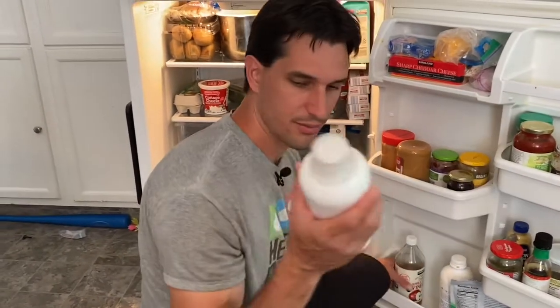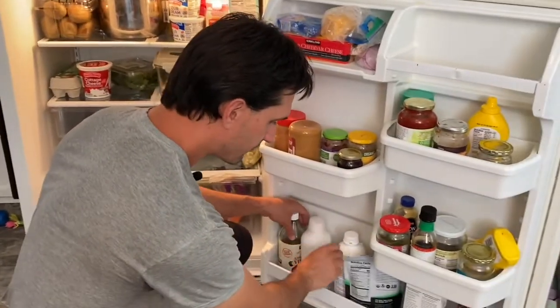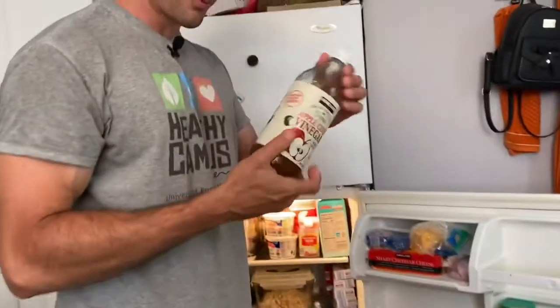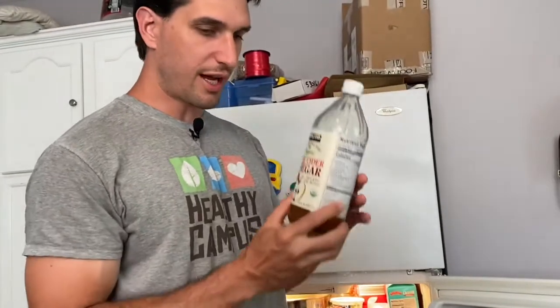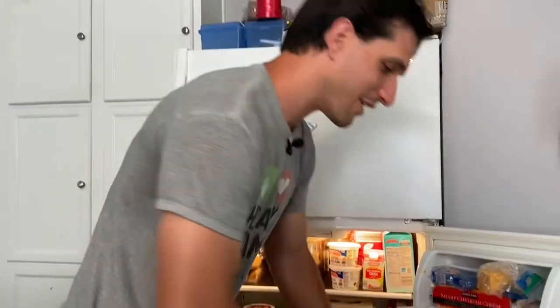So we have some liquid vitamins. Those are always good to have. Apple cider vinegar, right? So the apple cider vinegar is really, really good for several things. This has been kind of a fad lately. A lot of people get up in the morning and the first thing they do is eat a spoonful of apple cider vinegar and they swear by how many calories it helps them burn. Sounds disgusting to me. So I wouldn't recommend it. I don't do it, but some people say it's a really, really beneficial thing.